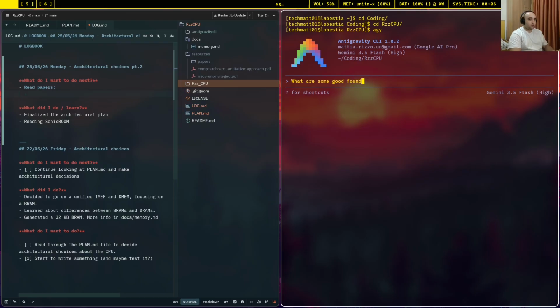Let's say foundational research papers that focus on basic RISC architecture.